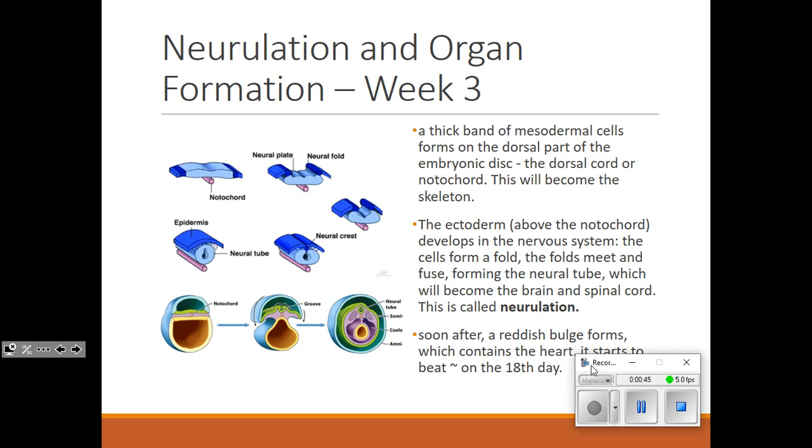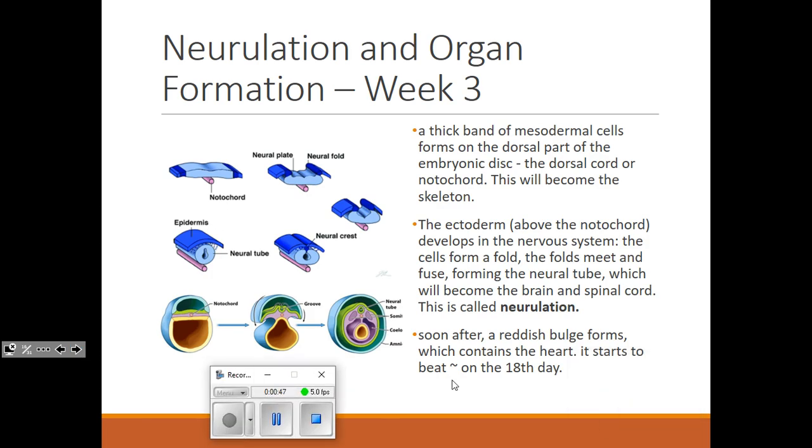So we're going to start with week 3. Remember, week 1 was the week it took for the fertilized egg to move through the fallopian tube and get all the way to the uterus. Week 2 was where gastrulation was happening, where those 3 layers were forming, and now we had differentiated cells. Week 3 is where something called neurulation happens. This is the beginning of the formation of the nervous system itself.